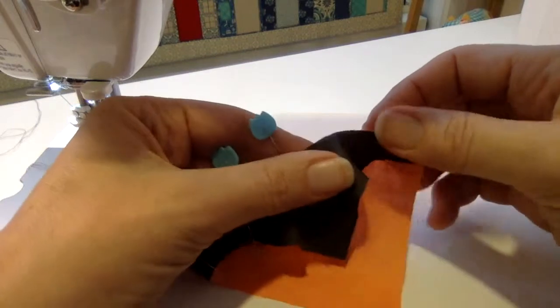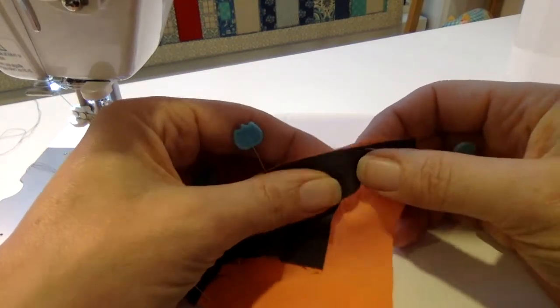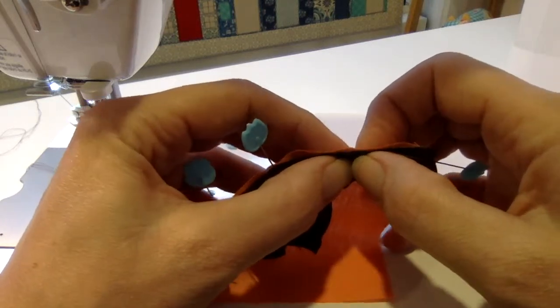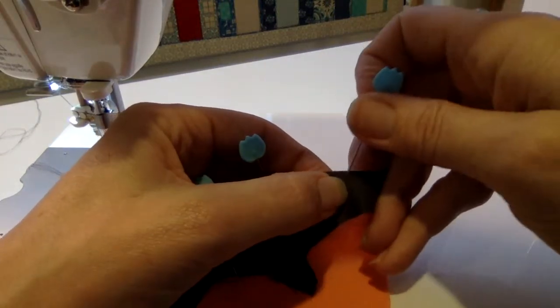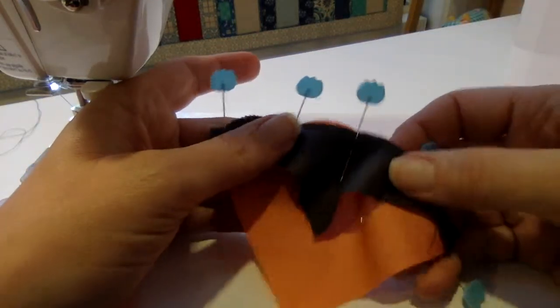And then the same on the other half. Just with your fingers, make sure it's fairly equally placed, so you've got a bit of orange slack on either side. Raw edges are neatly together, and then pin that in place. So that's all we need to do with pinning.